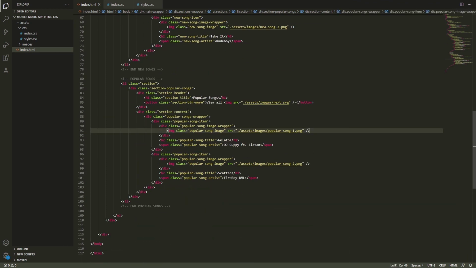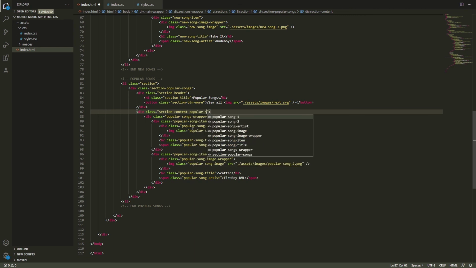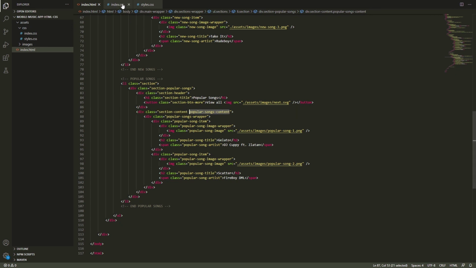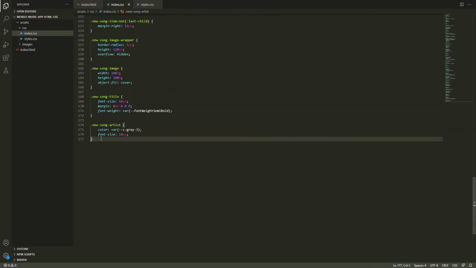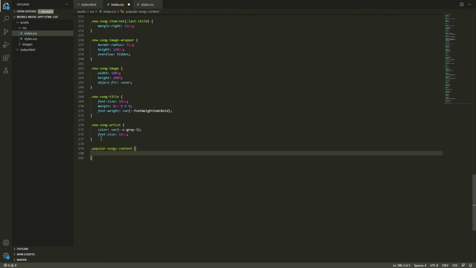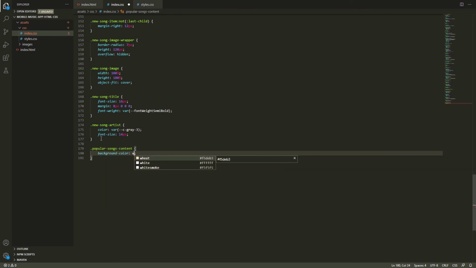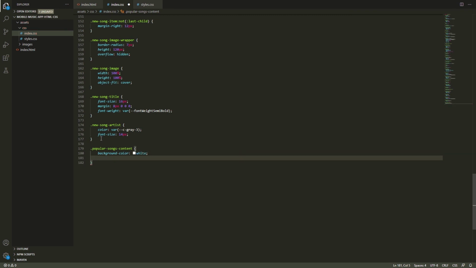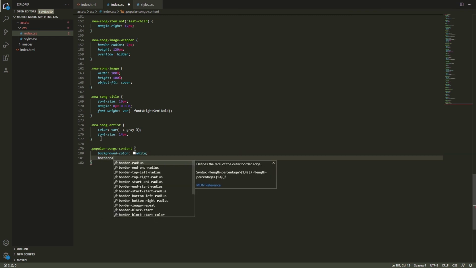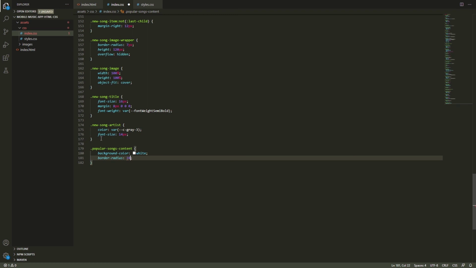So I'm gonna create a new class here called popular songs content. I'm gonna save it. I'm gonna copy this, move it into the styles, and I'm gonna add a background color of white and a border radius of 24 pixels.